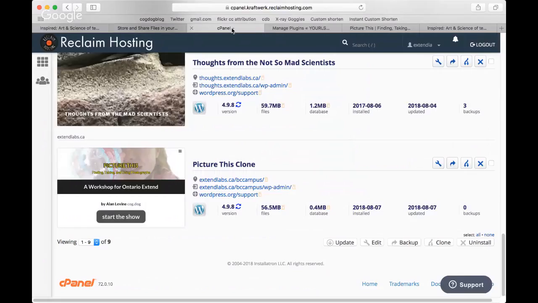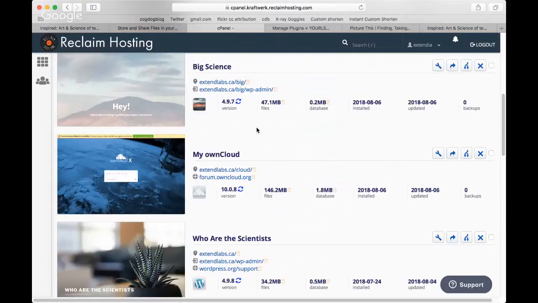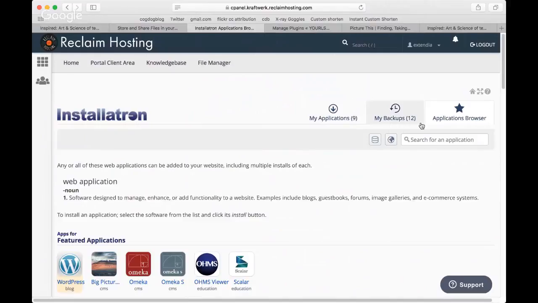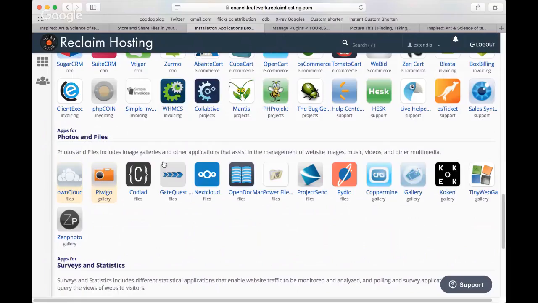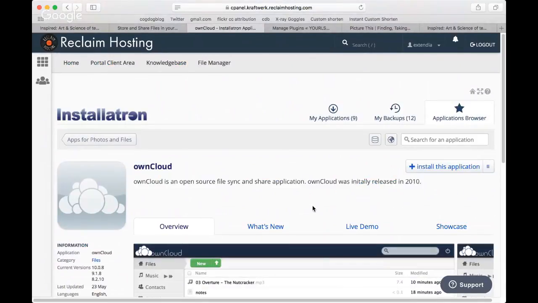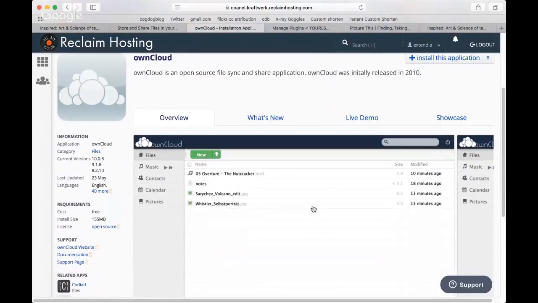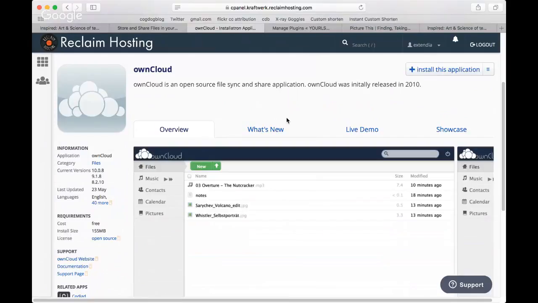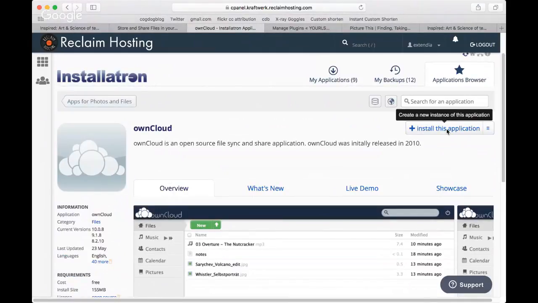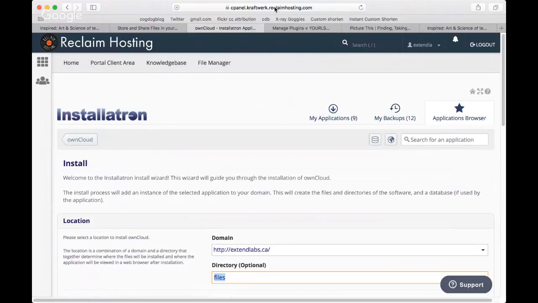We can go into all applications. My friend Dave Lane was tweeting with me a little bit last night. OwnCloud is one of these apps for photos and files. He seems to think Nextcloud is a little bit better, but they're about the same. But if I decide I want to install OwnCloud, we go through the same thing. You can learn about this, get some information, or just jump right to installing. I'm going to skip the installing here, and let's see if I can just get to my site. I'm not going to go through all the steps for installing.